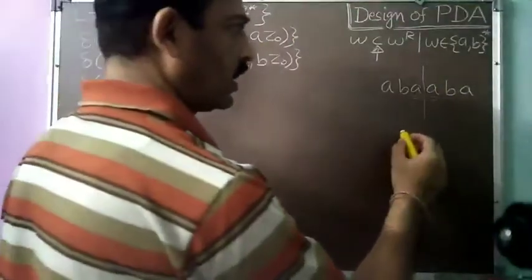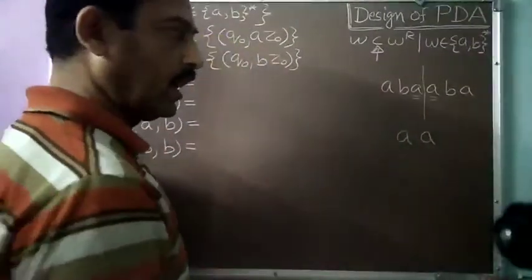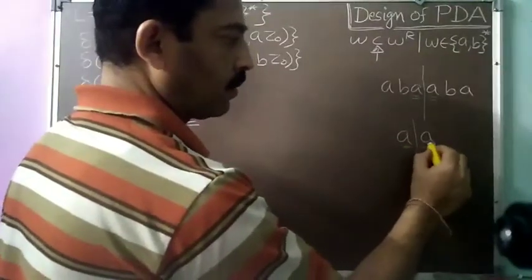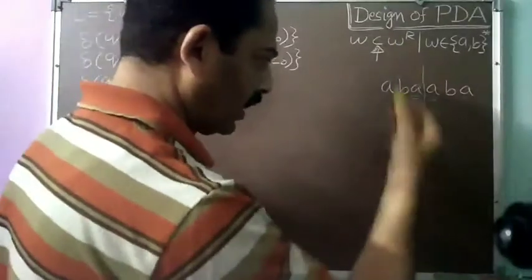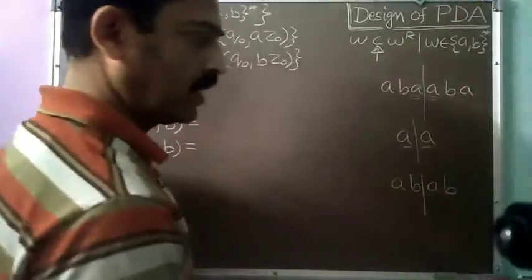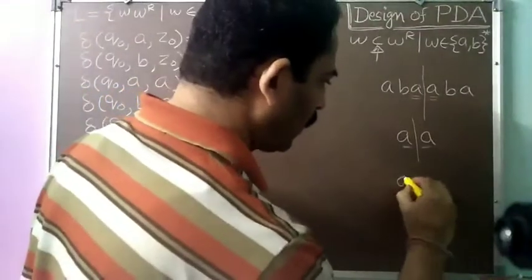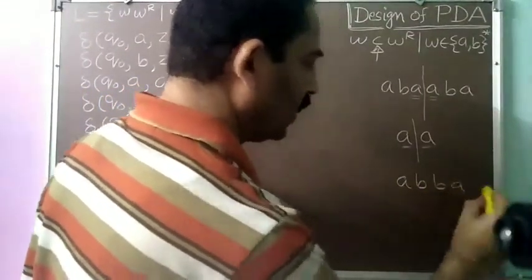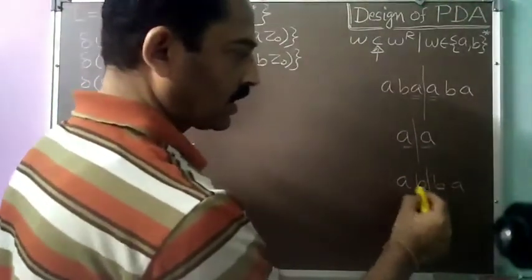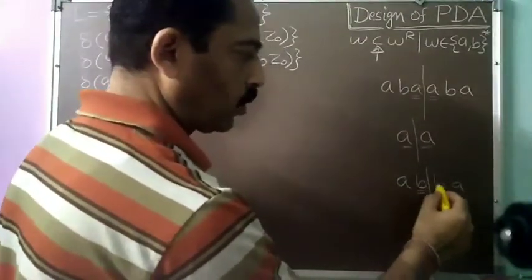Let us take another example. Suppose this is the word. This will be a word in the language, and this is the middle marker. So our W finishes here and our WR starts from here. Let us take some other example. Suppose AB, middle marker is here. Sorry, this is not a word in the language. So I have to write A, B, B, A. So this will be a word in the language, and certainly this is the middle marker, and we can see that the last letter of W is B, and the initial letter of WR is also B.